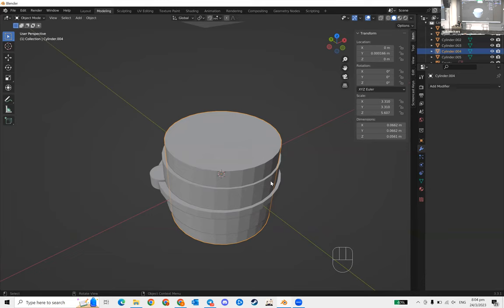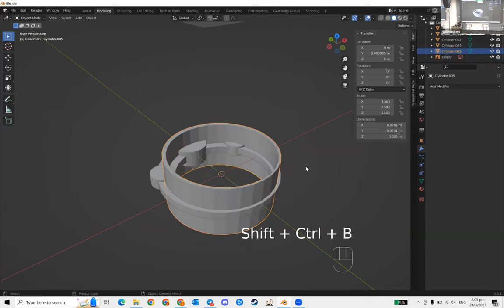So in this case, I select the one inside first, then select the one outside. Then I use our bool tool here, difference. Then I get a cone that you can use to cut our thing, right? So in this case, we have a cutter here. So when you notice, right?